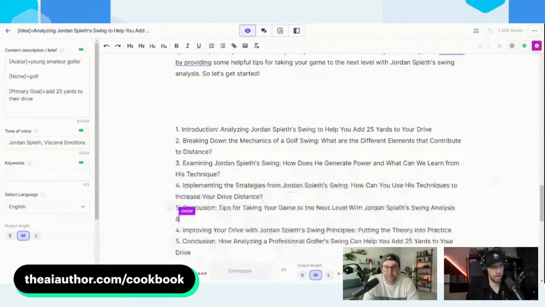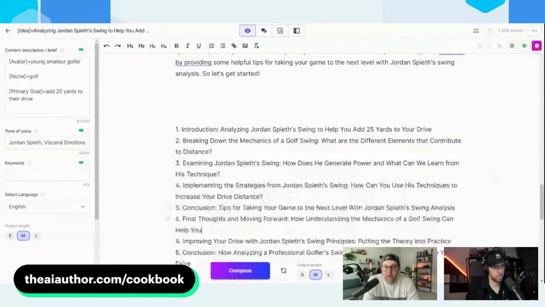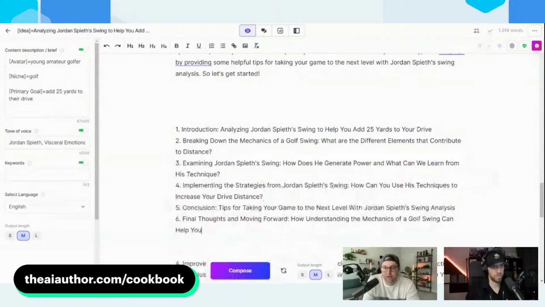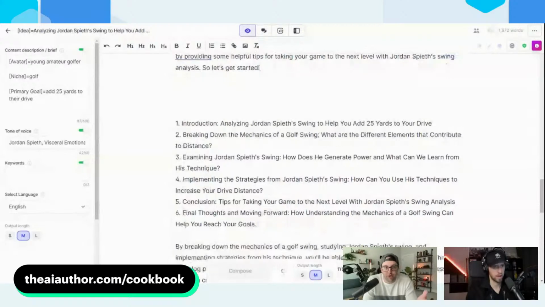So implementing the strategies, conclusion, final thoughts. Love that. Very good point to bring up, because you are ultimately the one that's in charge of choosing what makes it and what doesn't. So absolutely don't think that AI is going to start coming out with all the original thought for you. That's just not going to be the case. For sure. It's very collaborative in terms of your approach, the back and forth here. I love that. And remember, you're in control. Even Corinne asked a question, right?